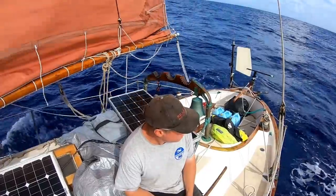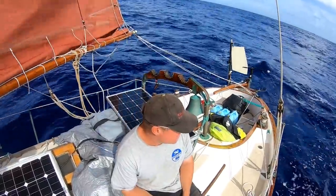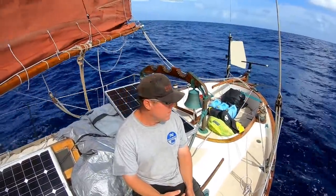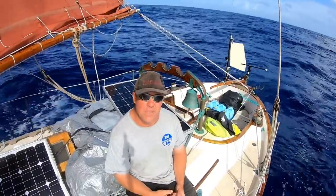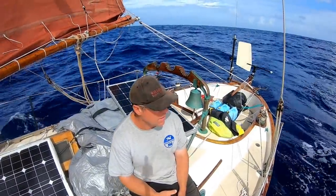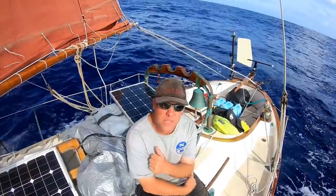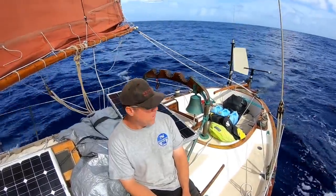Now, people say, yeah, but sure, big ships have AIS, but there's things floating around in the ocean that you can hit. And my response to that is, something floating in the ocean at night that's unlit, especially if it's partially or mostly submerged, even with a watch, you'd never see it anyway. If it was a big log or some kind of giant container floating in the ocean, even with a sharp watch, if you're doing 6.5-7 knots in the middle of the night, there's the wind and the swell and all that. By the time you saw it, even if you did see it, it'd be too late. You'd just pile right into it. So I don't really think in that scenario, having a watch is really going to help you.